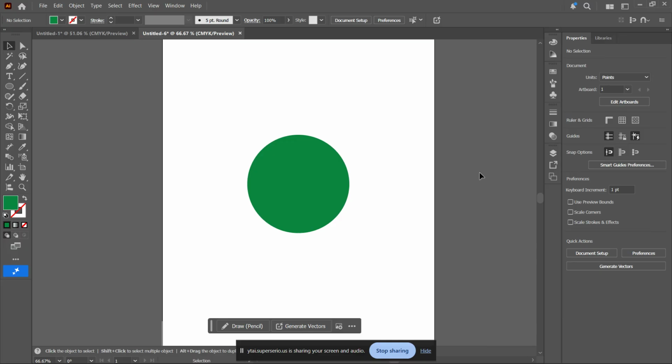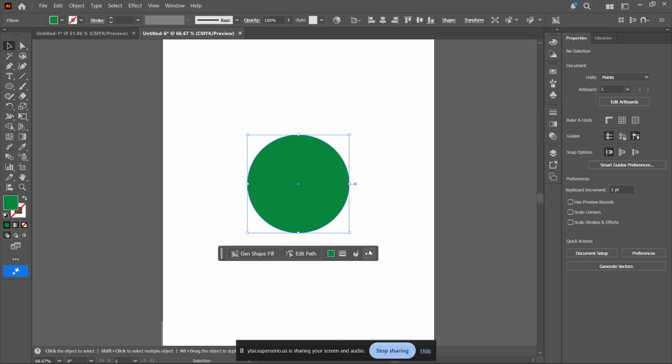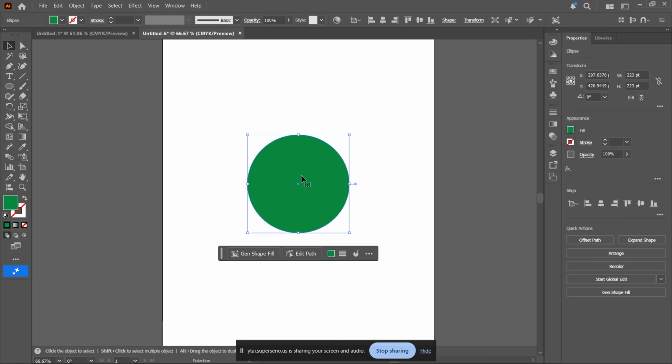All right, let's jump right in. First, open Adobe Illustrator and load the document you're working on. The blur effect works on almost any object, including shapes, text, icons, and even grouped elements. Before applying the blur, make sure the object you want to modify is selected. Simply click on it using the Selection tool, which is the black arrow tool in the toolbar. Once you click on your object, you should see the bounding box appear around it, confirming that it's selected.